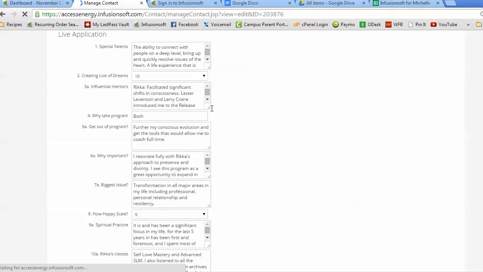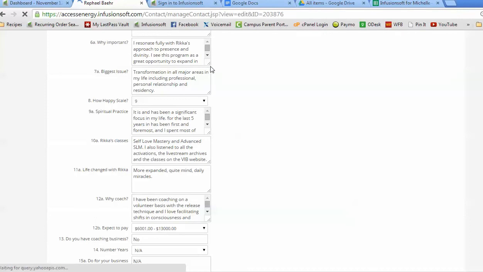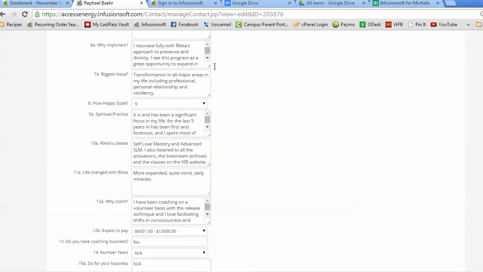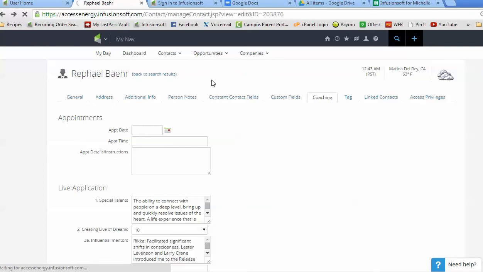It's not necessary to actually come in here and look at it this way. It's just, you know, personal preference, whichever you feel more comfortable with. In here you have these little lines in the corner, meaning that you can pull the box open and make it bigger if you need more space to see it. I'm going to go back out to the list view. I personally like the list view better because it's just less steps, but it's really, like I said, up to you what you're comfortable with.